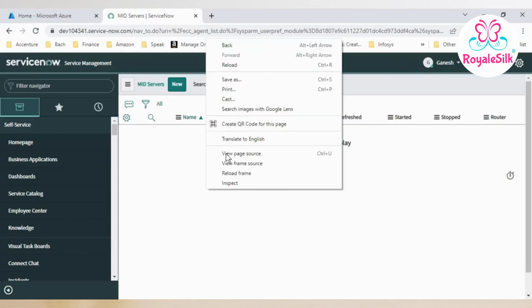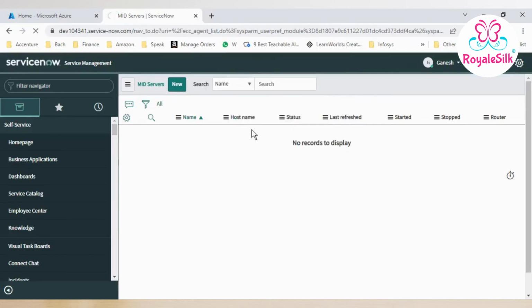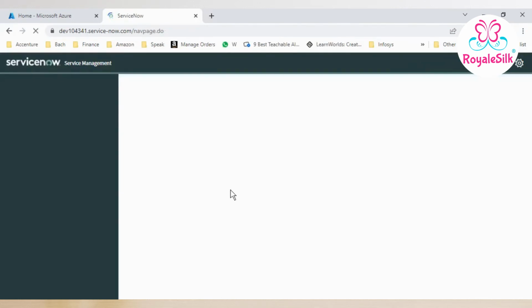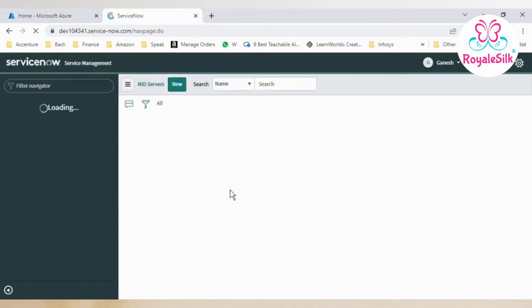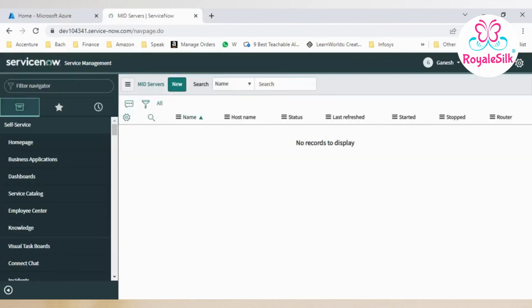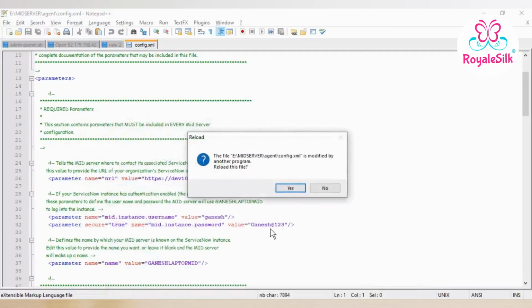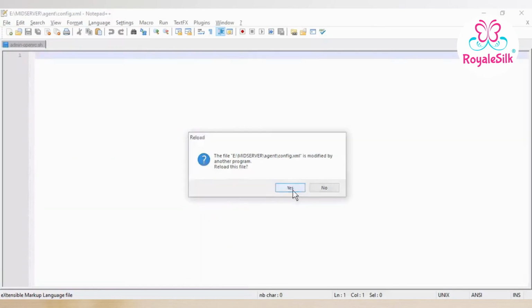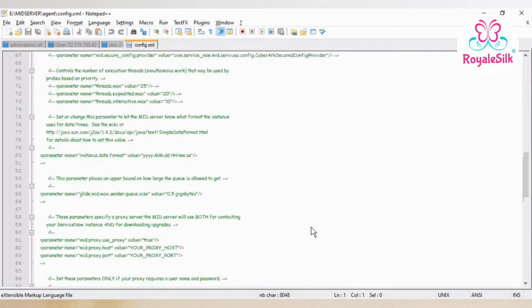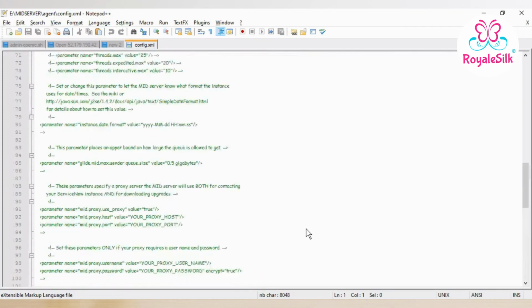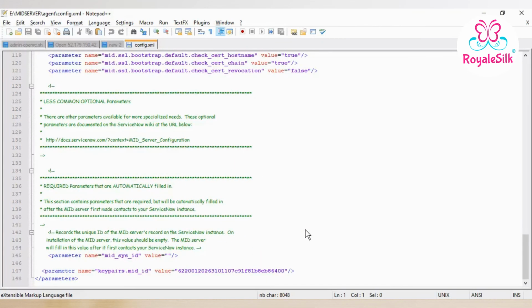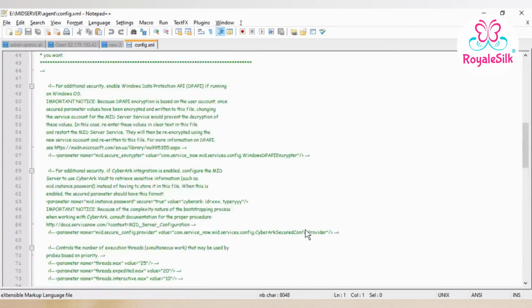We can see that this particular ID is still not generated, so the mid server is working and configuring. We'll still wait for a few seconds. Now you can see that this file is automatically modified by the ServiceNow instance, and we could see that the sys ID is generated for the mid server.